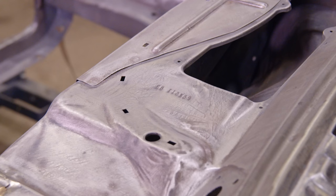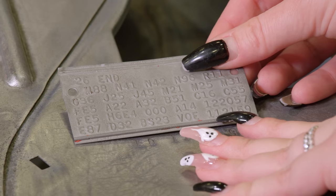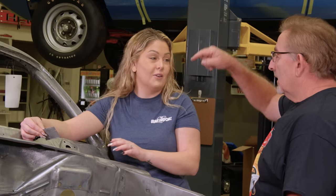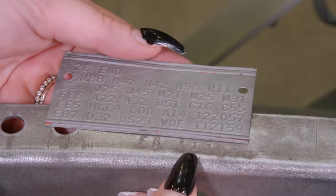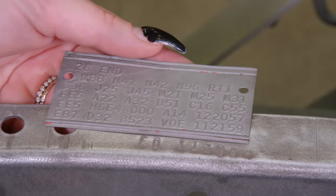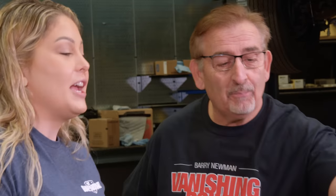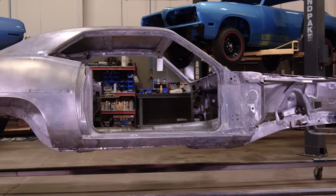I'd like you to go to this car and validate those numbers against the hidden body numbers on this 1970 Cuda. You're going to find this serial number in two places on the car. Over the years I've spent a lot of time with Alyssa trying carefully to teach her — at times I felt like she wasn't listening, but this is a great example that a lot of that stuff has stuck. This wasn't staged. The number is up here in the upper cowl — 112159 — and it matches. And the other location is down in the core support or radiator support — also 112159. It all looks legit.